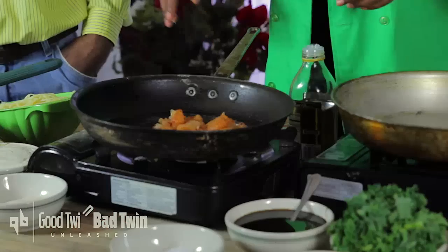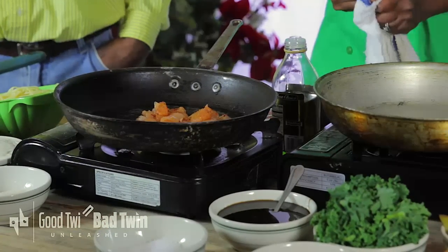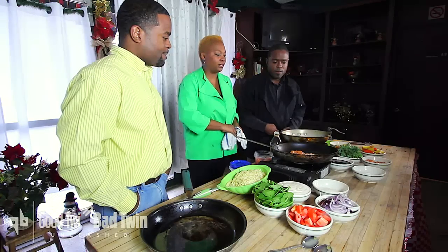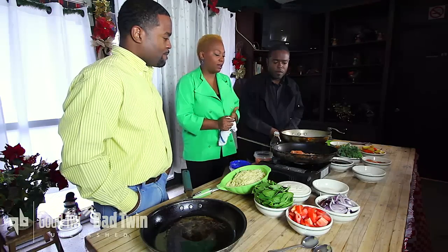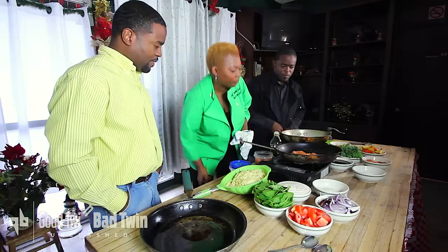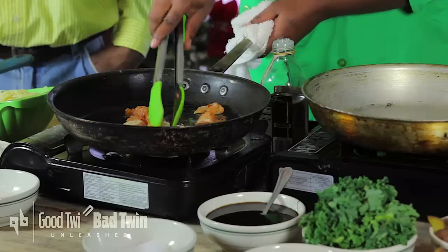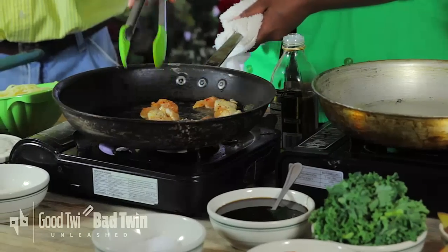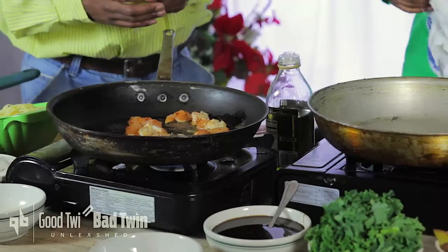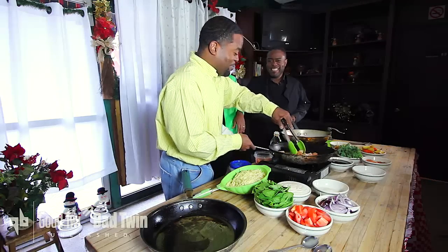Do we have to put any spices or anything on the chicken when we're doing that? The spices on this chicken are a little bit of garlic, a little bit of cumin, paprika, a little bit of chili flake, and ground black pepper. And you're going to let this saute for about maybe 4 to 5 minutes. It just depends on how big your chunks are. And I'll let you get in there and stir that around for me. Don't let it burn.